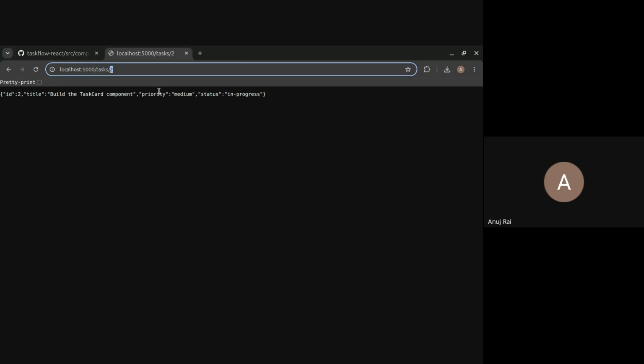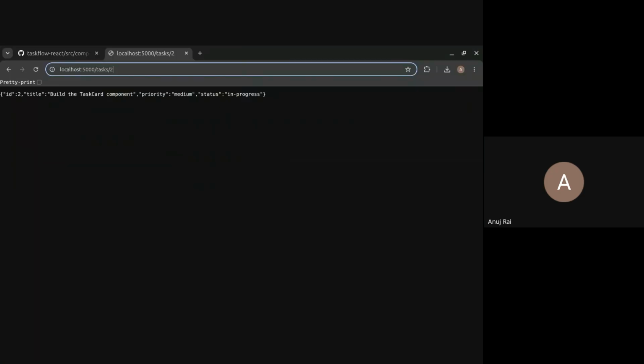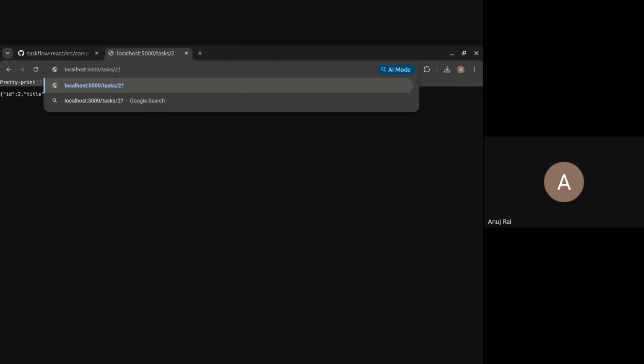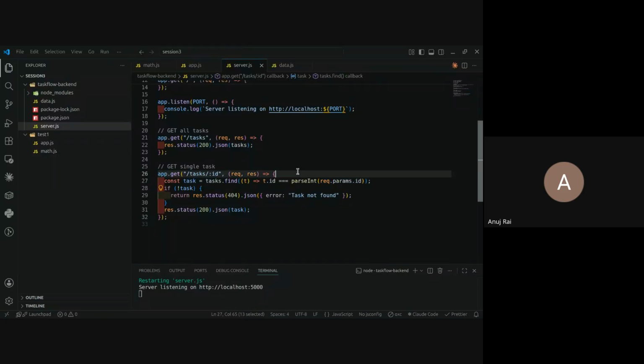So here, the information from the browser to the server can be sent in 3 ways. One is the request param, which is part of the route itself, and which can be accessed using this. And then the other is request.query. So here, key1 equals val1, for example.